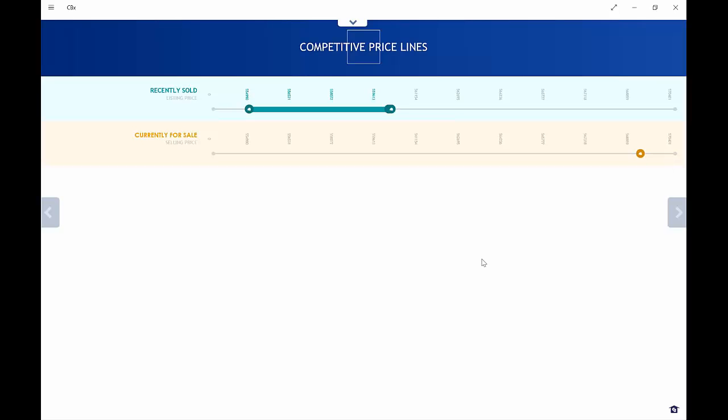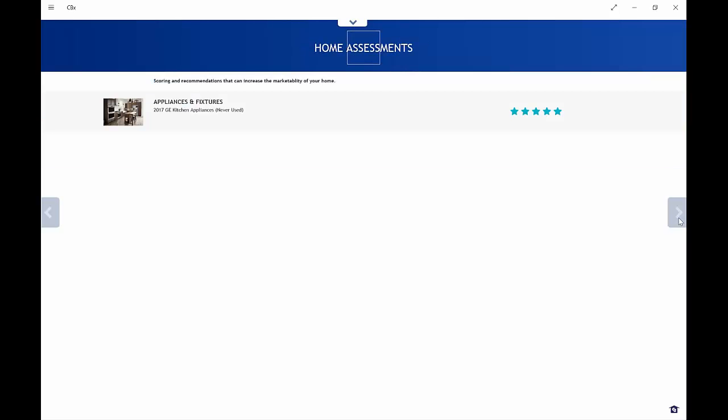If you had several ones through the 4 different types or the 4 different statuses, remember there was the recently sold, currently on the market, for rent, and then the ones that did not sell, you would have 4 bars showing the ones that you did include. And then I'm going to click to our next slide.